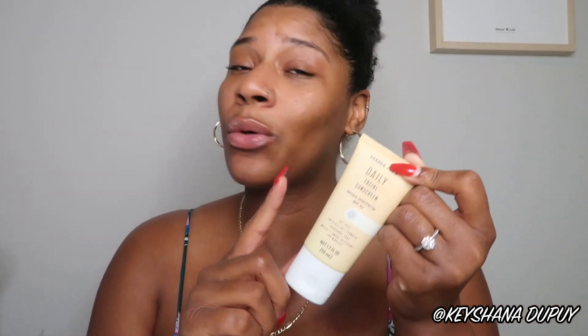I'm so happy. The dry down is insane — it feels like a really good moisturizer. Translucent gel that is weightless: accurate. And for us chocolate girlies it is genuinely invisible — not a white cast in sight. Fragrance free: it smells like absolutely nothing, so if you're sensitive to smell, no worries. Water and sweat resistant — I'm just going to trust it. Soft and silky matte finish, yes; no greasy residue, correct. Let me know if you have any questions about the product or advice on how I could be using it. If you have any post suggestions or video requests, comment them down below — if your idea is selected you'll get a shout out.